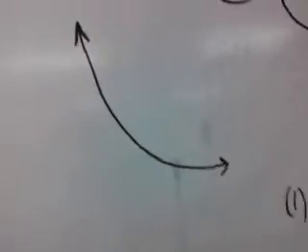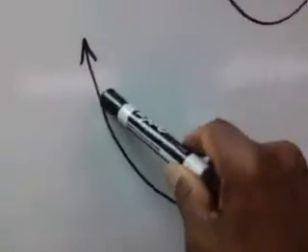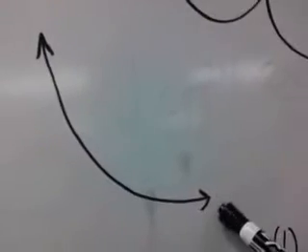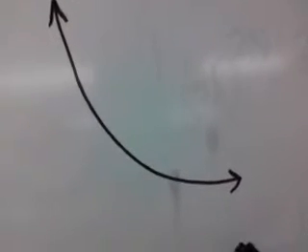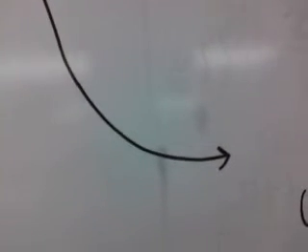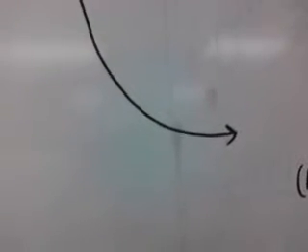Now, the graph of the functions that we will be graphing will look like this. It's a nice smooth curve. It goes indefinitely in this direction and indefinitely in that direction. So once you graph one of these, you'll be able to look at it and see that the graph does indeed look like that.